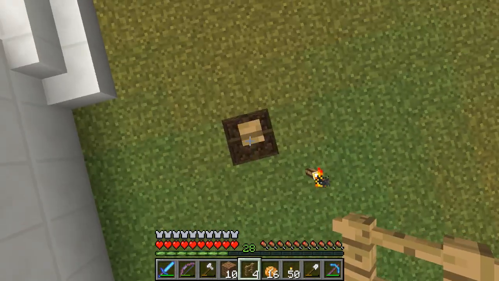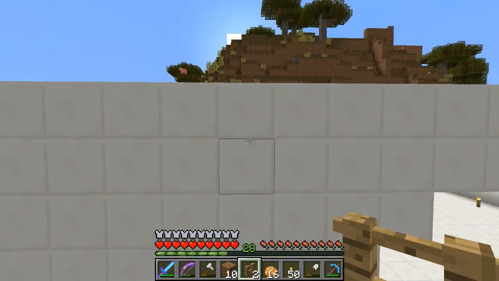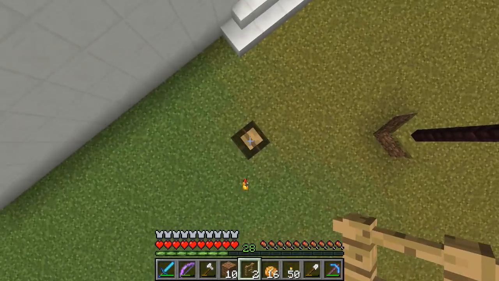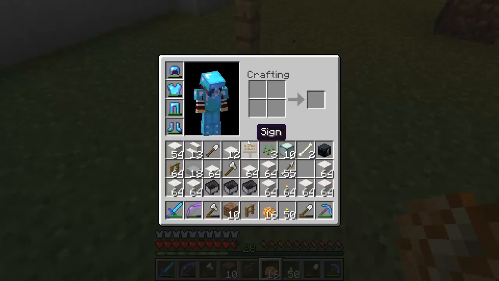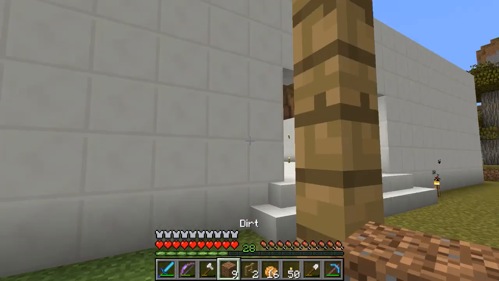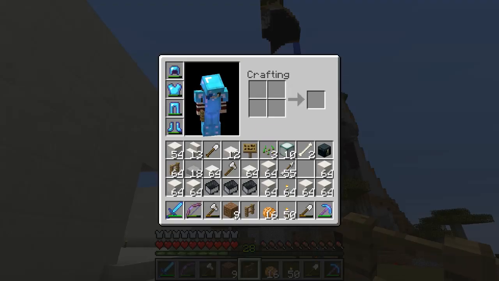1, 2, 3, 4. But it's also 1 up. Wait, what am I at? I'm at 3. This is 5. I'm looking at 5. I'm just going to go up to here. Okay, that's good. And then I want to take this one out. Boop. Then what I can do is I'm going to go like that.